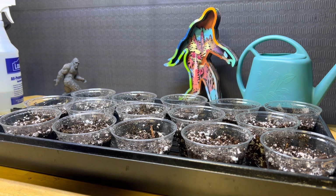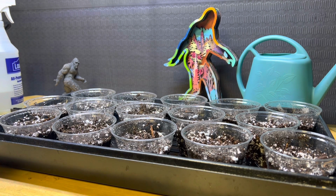All right, that is 5 seeds planted in each cup and 75 seeds total that we have planted. Now it's time to get these puppies in the grow tent and see what we got within a couple of weeks, see if anything's sprouted out.